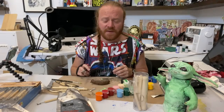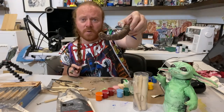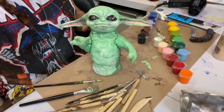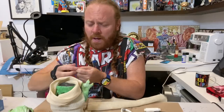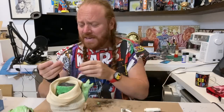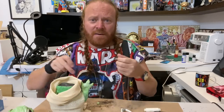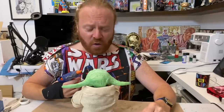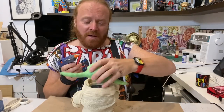Baby Yoda is finished. I'll make his gown on the sewing machine. And here's a sneaky little poo which I'll place at the front of the door for a day of funsies. I'm going to have to glue gun his head on, I think, because I didn't think about what I was doing. Now I'm getting busy making his robe — I'm having to make his gown out of some old dust sheets that you'd lay down if you were painting and decorating. I've sewn it together with a sewing machine, so I'm just tacking it on in the position I want it.